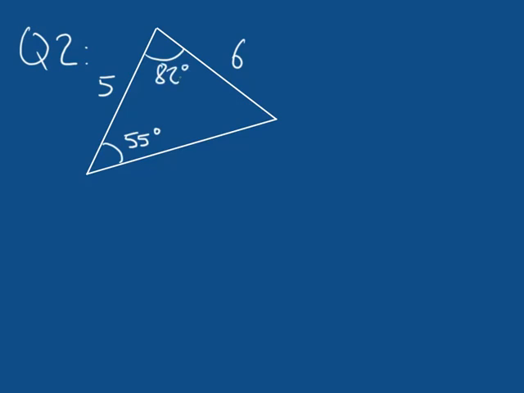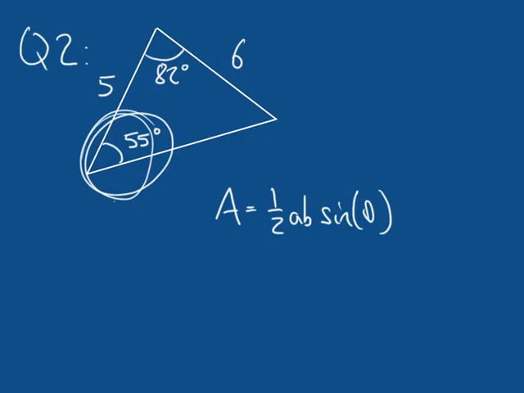To find the area of this triangle for me, when we come back, I will work through the answer on the whiteboard. Okay, welcome back everyone. So our area equation again is the area is equal to a half AB sine theta. Now what have I been stressing as the important part to remember about this equation? The important part to remember is theta must be the angle between the two edges that we choose to use. We only know these two edges, and that means we must use this angle as theta. The 55 degrees in this case has no bearing on our result. We can simply ignore it.